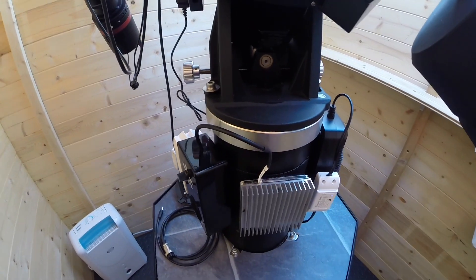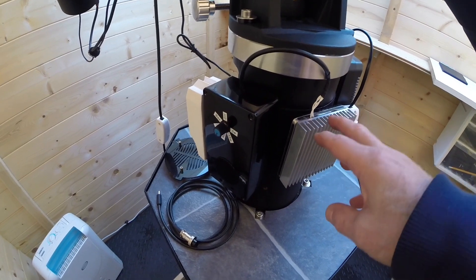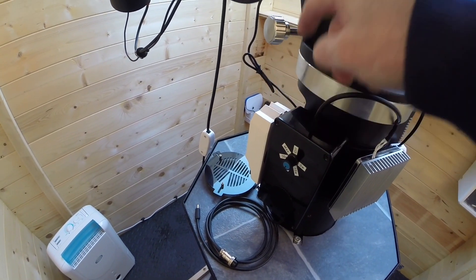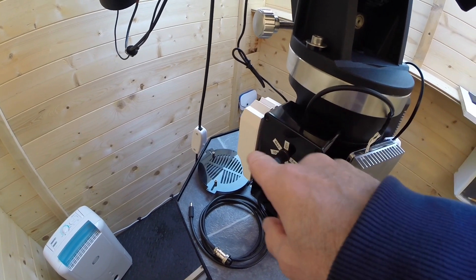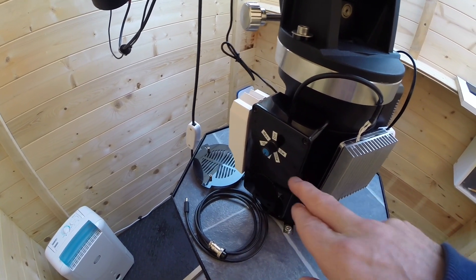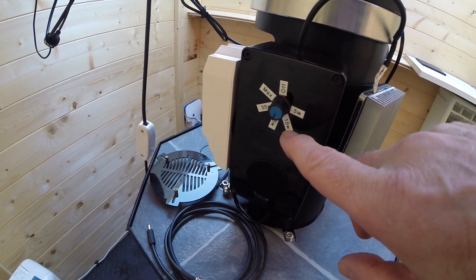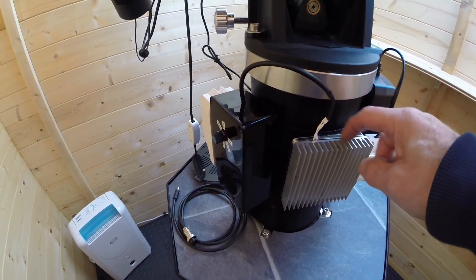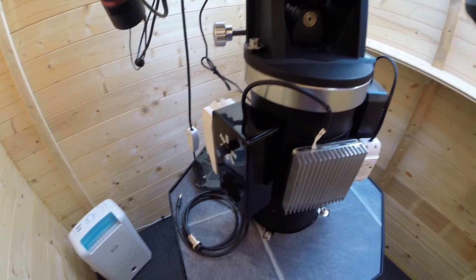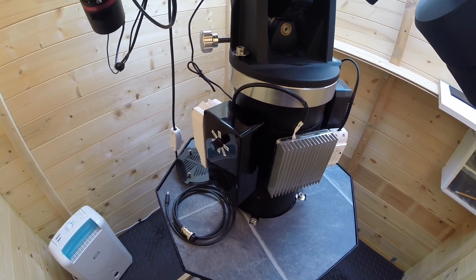This here is a home-built 12-volt heater controlled by a temperature/humidity switch. It's also a WiFi switch so I can turn it on and off from indoors. I have it set at about 25 watts — it's just a heat pad between two pieces of metal acting as a heat sink. I normally have a cover over all of this, which keeps the temperature about five degrees above ambient.